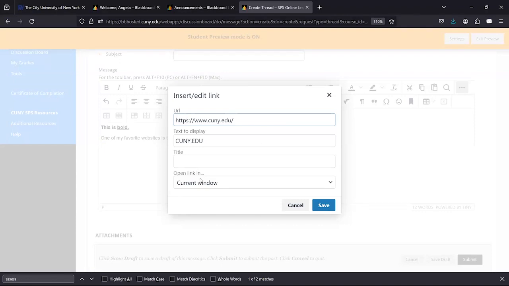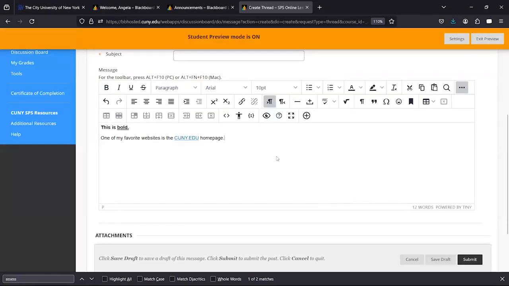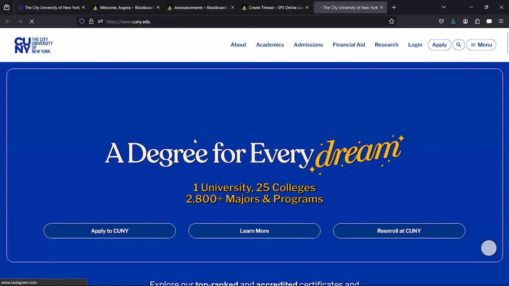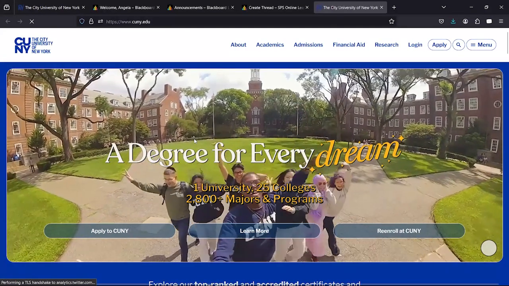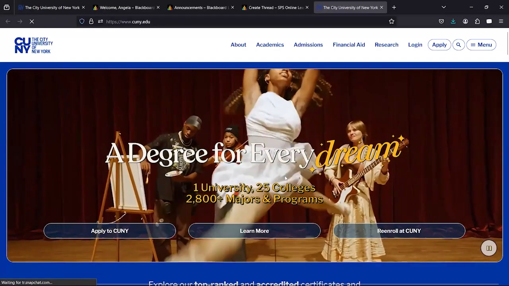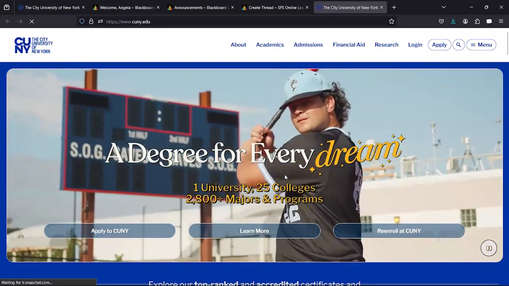The other thing that's important is to tell it to open in a new window, because this will just make it easier for everyone to navigate back to the site after you're done looking at the link you've posted. So you'll do those two things, putting the URL here, saying open link in new window. You'll say save, and now you can see I've got a link here. And in fact, I can click on it by pressing Control and just clicking, and I can make sure that this link works exactly the way I want it to.